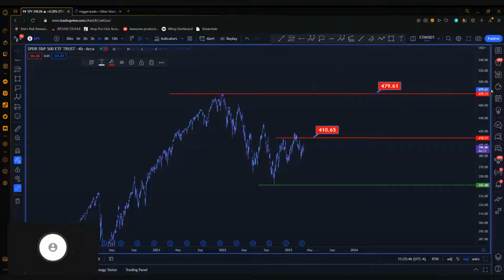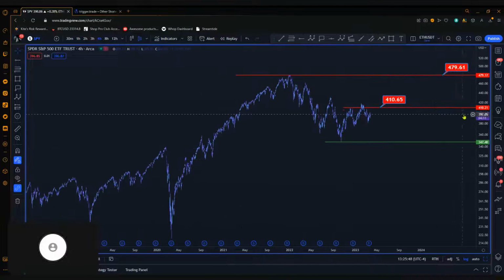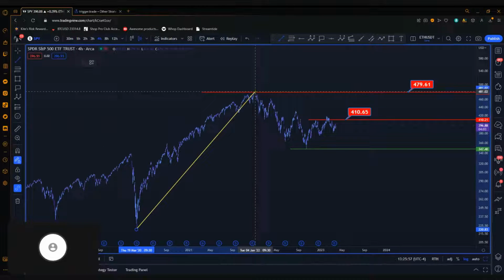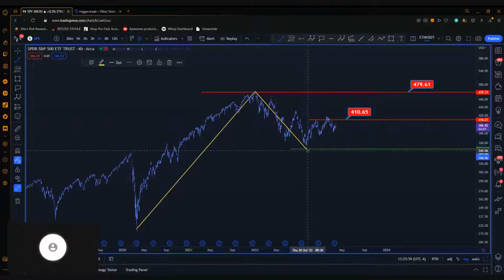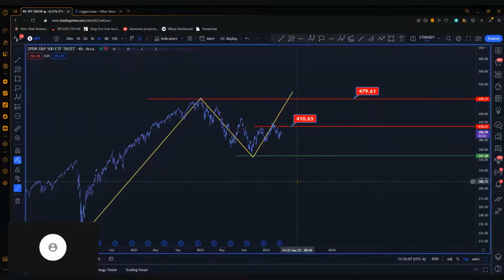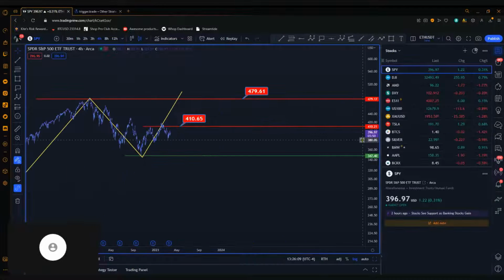But that leaves us with a very scary scenario to where maybe the entire move starting from the bounce of the COVID dump to the top can form a very, very large ABC. That would be very scary if we do not continue to pump. I'll just say that. But we're not there yet. We'll have to wait and see what happens. But definitely on the table.